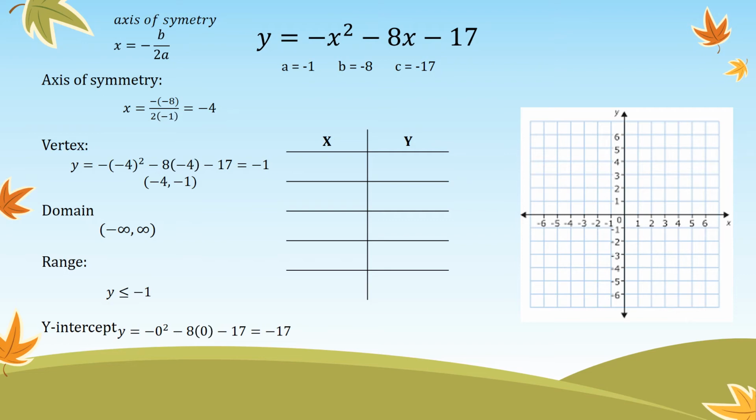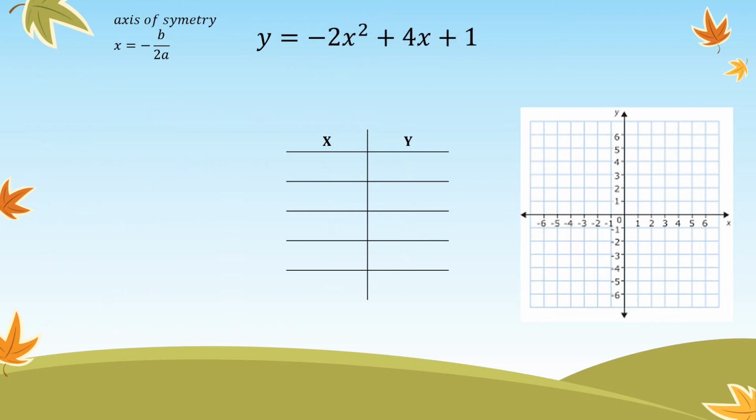Again, we start with our axis of symmetry, which was negative 4. We take 2 numbers below it, and 2 numbers above it. And we evaluate y equals negative 6, then y equals negative 5. Remember, we're just taking these x values and putting them back into that original equation, just like we did with the vertex. And again, it should be symmetrical about the axis of symmetry. And then we graph those points. And voila, we're done.